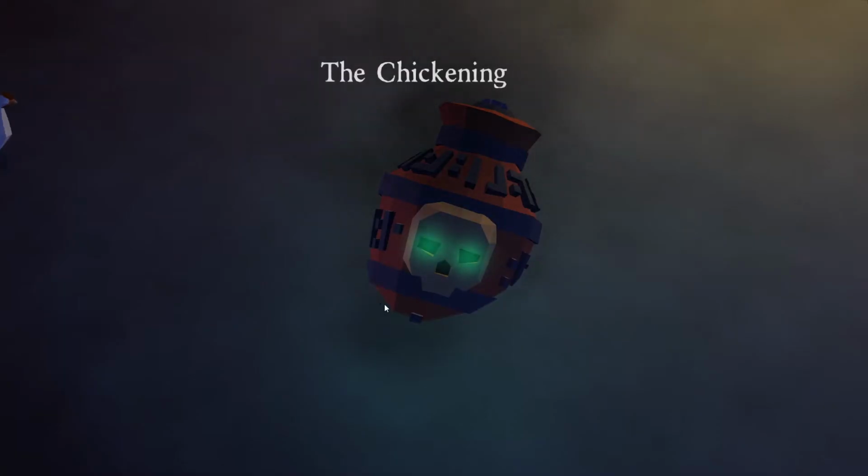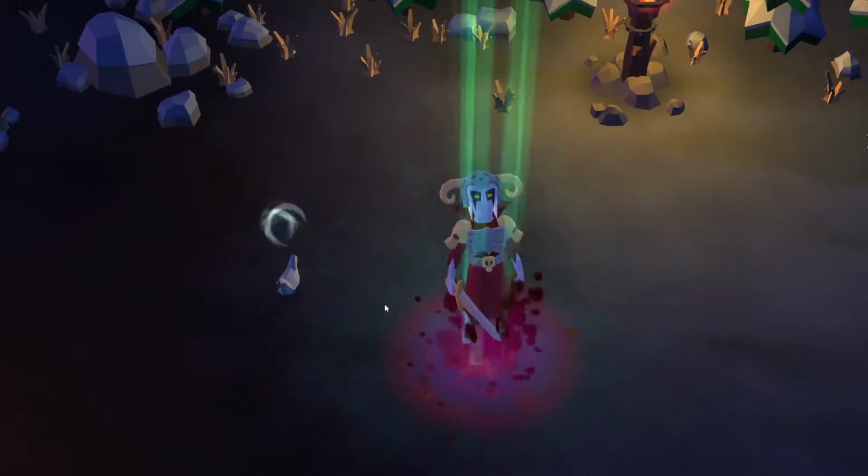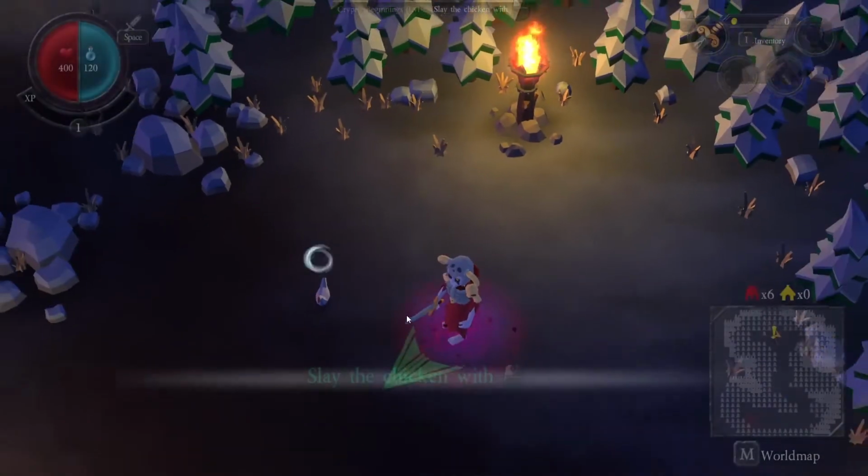In terms of plot, you are an undead necromancer, once locked away by the forces of good. By chance, a random chicken has disturbed a seal on the vessel you were locked away in, and you reanimate into the world. You then proceed to work your way up, killing chickens, peasants, and more, and reanimating them into your service, to eventually retake the land from the living.